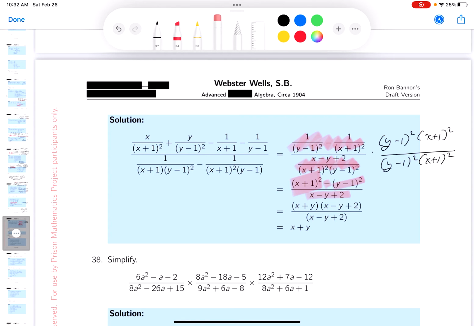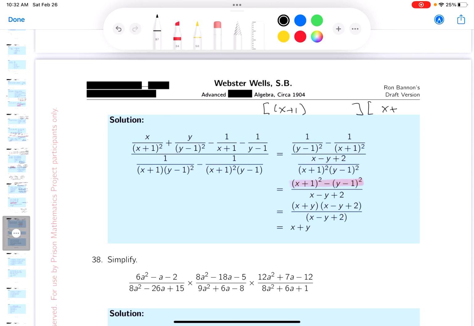So I'm at a stage where I'm kind of looking at this, and things are moving forward at least. But now I'm looking at the top, and I'm wondering, does it factor? And it does. It's a difference of perfect squares. So I'm going to write this down for the top. And by the way, what I mean by the top, we're on this top now. So that's going to be x plus 1, x plus 1, and then I'm going to get plus y minus 1, and then minus y minus 1.